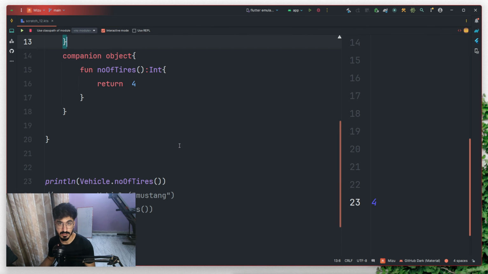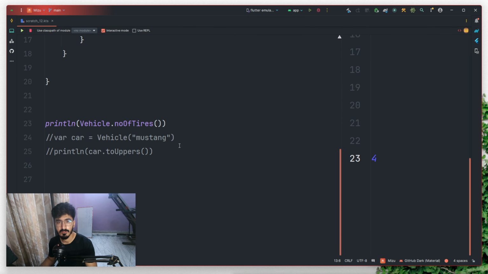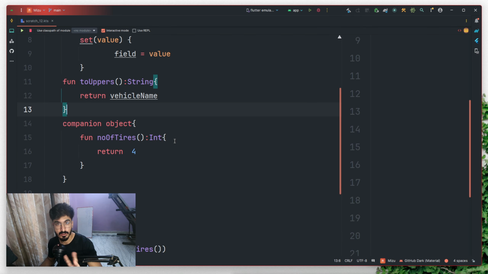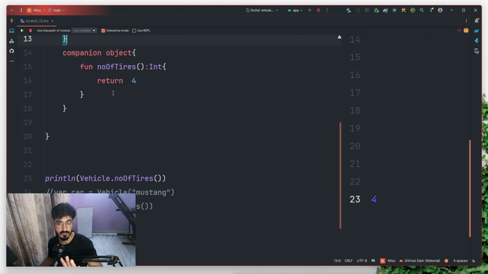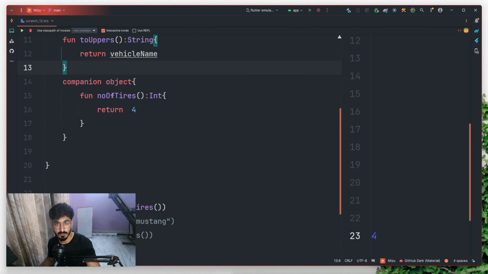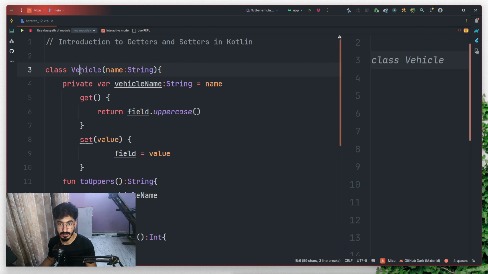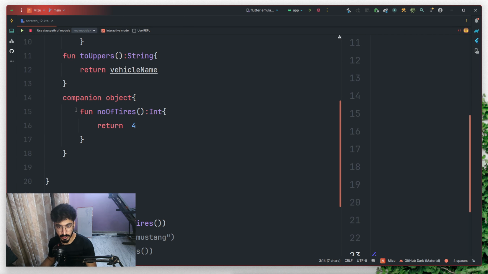Hopefully getters and setters are clear, and companion objects are clear. These were some foundations that we as developers forget. And there's one more important concept that I want to introduce: the numberOfTires function inside of the companion object is actually singleton in nature. It means there are no more instances of this numberOfTires. There will only be one instance. Even whenever we try to create a Vehicle reference, it will always point to the one reference of this object, because it itself is an object. I hope you understand this.